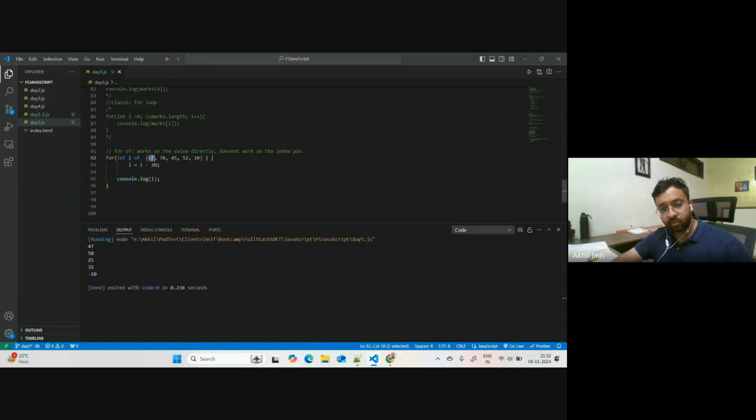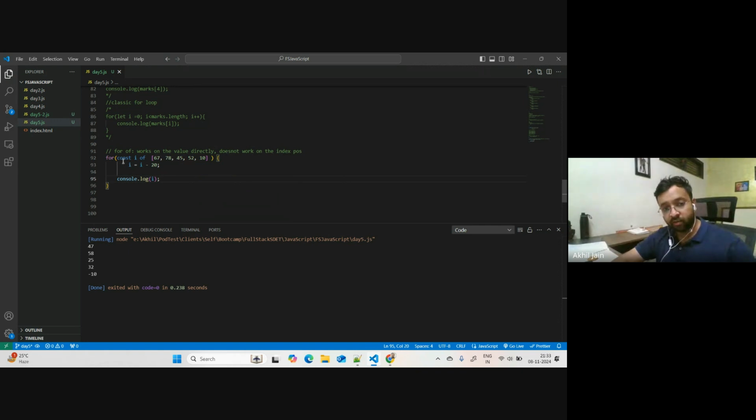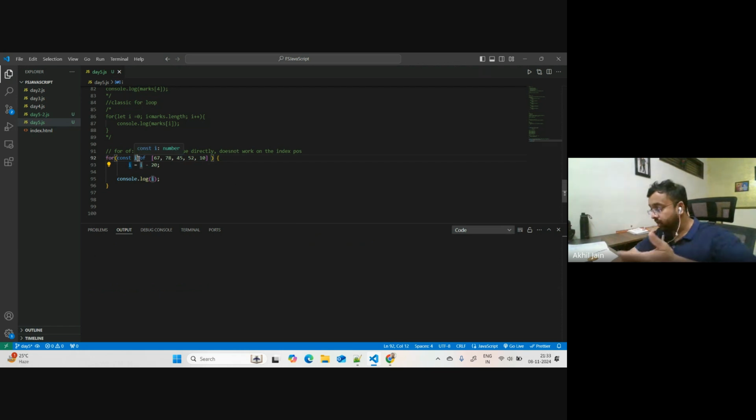What I'm getting is, first of all, I got 67. Then because it is let, I was able to reinitialize it. So I got 67 minus 20, and it became 47. Now, if I would have used const, you avoid such situations. If you try to run it, it will throw an error because you're trying to reinitialize the value which i has already been initialized with. I got 67 here, and since it is const, changing the value would not be allowed.